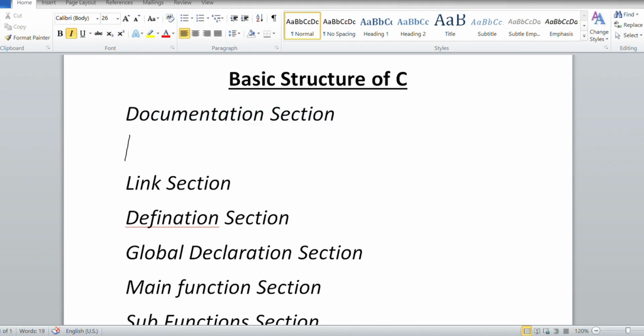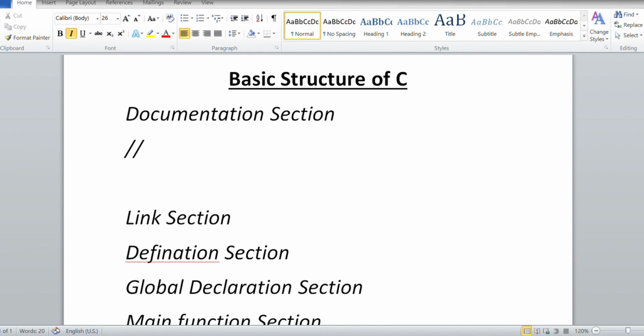Either it can be a single line comment or a multi-line comment. A single line comment can be represented using double slash, and a multi-line comment can be represented using slash star and star slash.